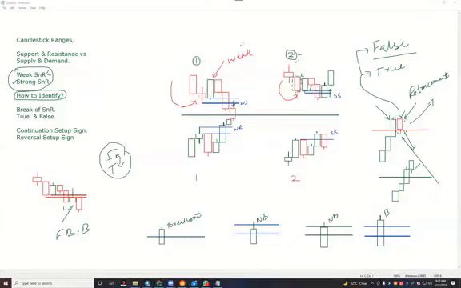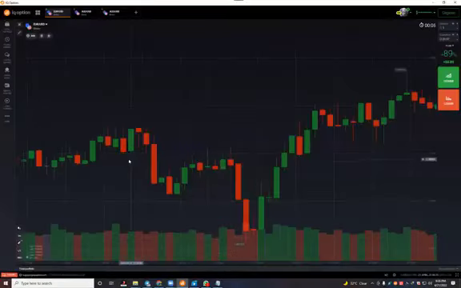Okay. I'm going to the chart and show you some examples. This strategy does not mean it works 90%. No, this strategy needs many filters. But without any filters, it will work more than 60 to 70%. Okay. So practice, and then I will teach you the filters. Filters today I will not teach you. The filters I will teach on the next day, when you find many mistakes. See here.